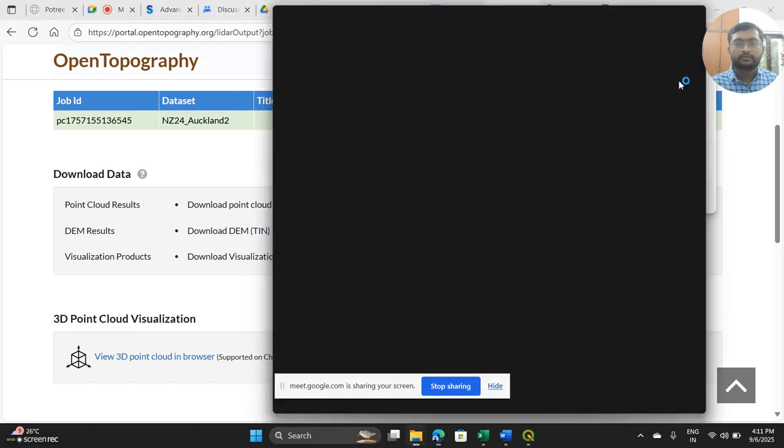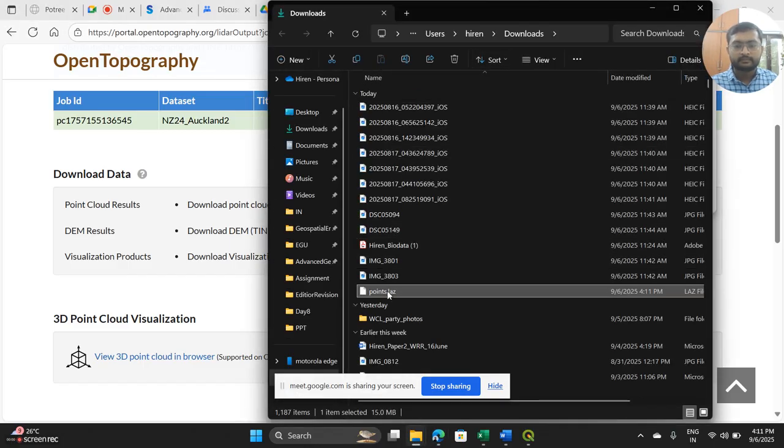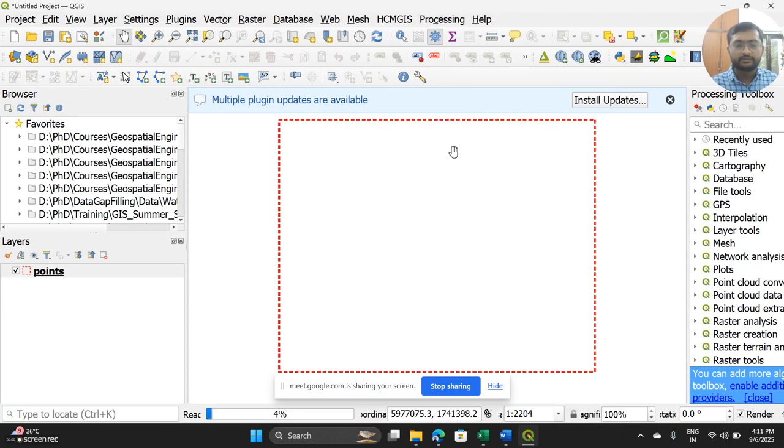Okay. Once you download the data, I will drag and drop it into my QGIS window. I'll give you a brief overview of this software. Here we can use any spatial data, visualize it, and do some operations on it.